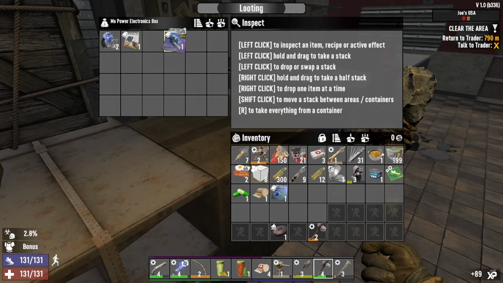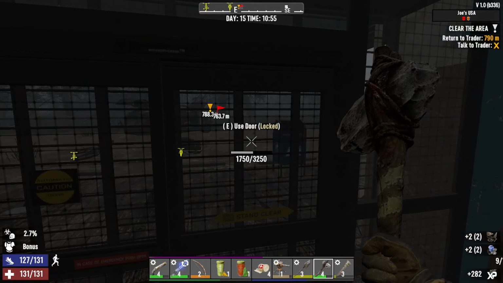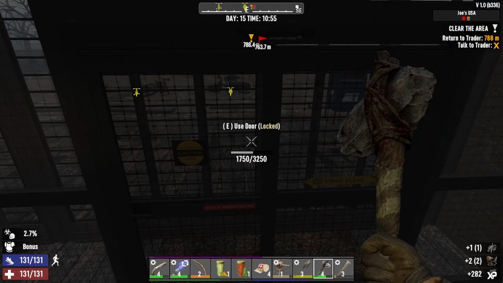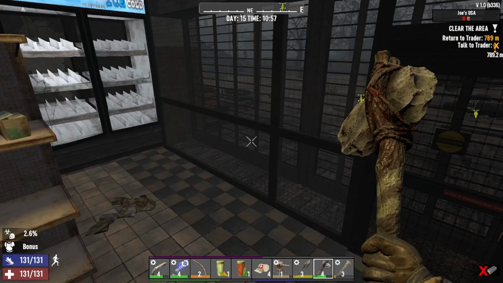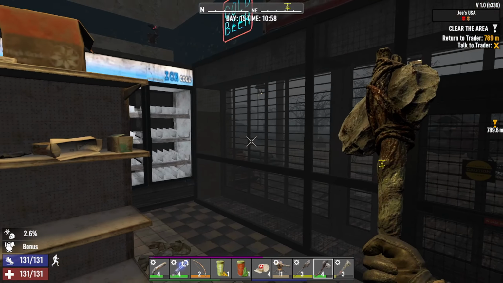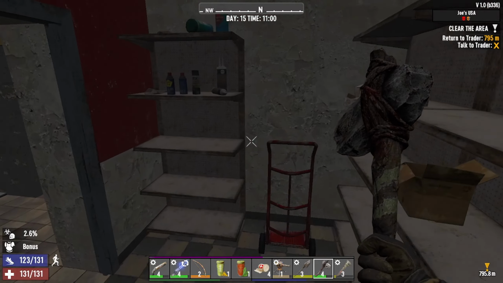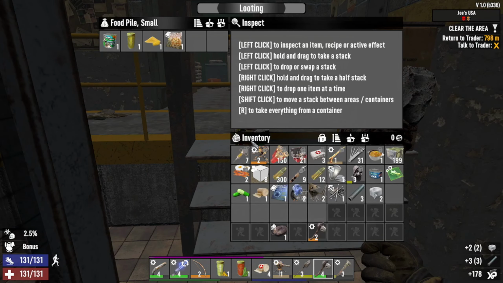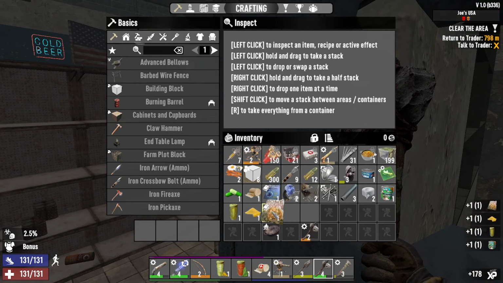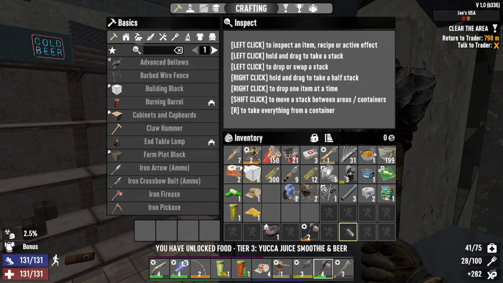Okay, let's scrap that for the parts. Use that. Okay. We're going to use this. Oh, that door's already gone down. What do we need? Okay. Yeah, maybe use the stall then. Some more duct tape. Food. Okay, no cooking book. You could use smoothies and beer.